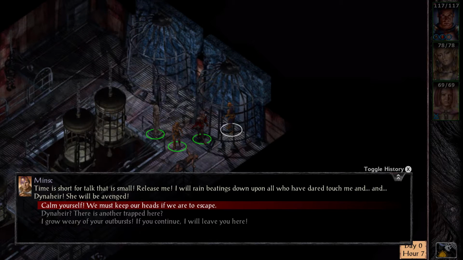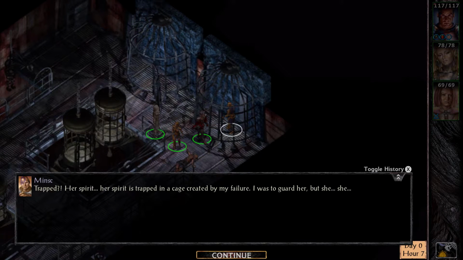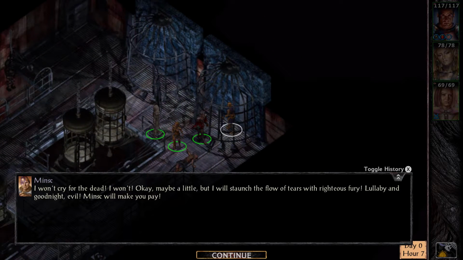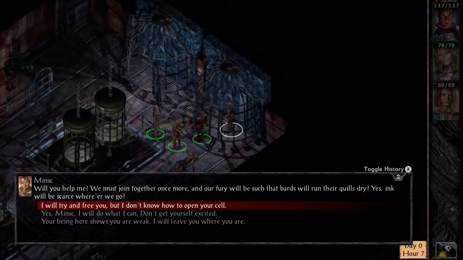Minsk, your mighty warrior spirit must find these bars unbearable. He says, time is short for talk that is small. Release me. I will rain beatings down upon all who have dared touch me, and Dynahair, she will be avenged. Dynahair, there's another trapped here. Trapped? Her spirit is trapped in a cage created by my failure. I was to guard her, but they killed her as I watched, you see. I know not who they were, but I will redeem myself. Oh, Minsk, that is horrible. I am so sorry for you. I won't cry for the dead. I won't. Okay, maybe a little, but I will staunch the flow of tears with righteous fury. Lullaby and good night, evil. Minsk will make you pay. Will you help me? We must join together once more, and our fury will be such that bards will run our quills dry. Yes, ink will be scarce wherever we go.